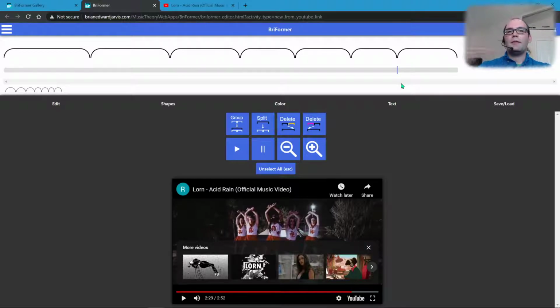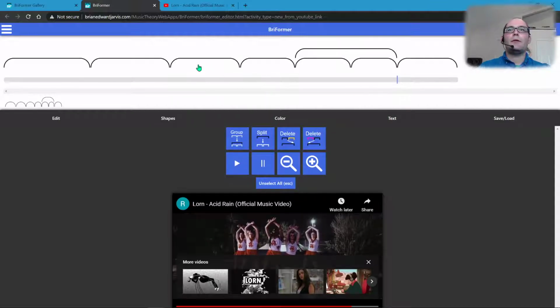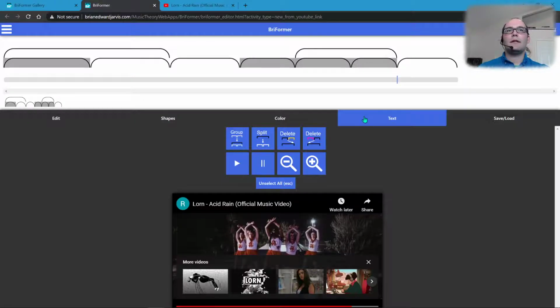And so you split the bottom layer into individual groups, and then basically what you do is you group those things into further higher up groups. So I'll take these two and put them in a group, and I'll take these two and put them in a group. And the way the grouping works is it'll just take the first and the last thing that you have selected. So if I do this one, it'll bound from here all the way over to there.